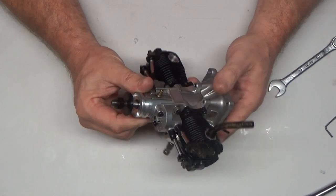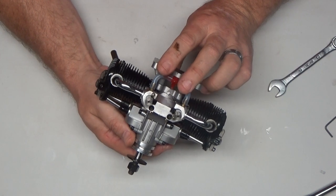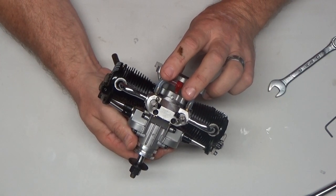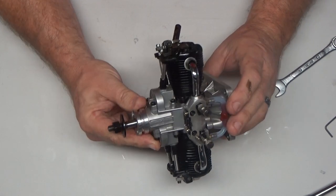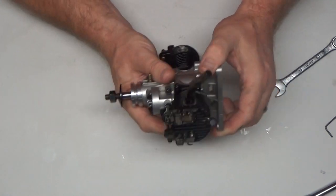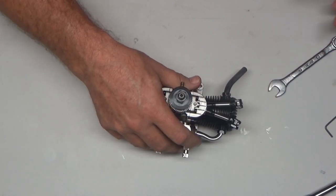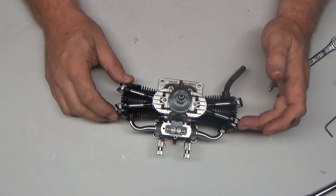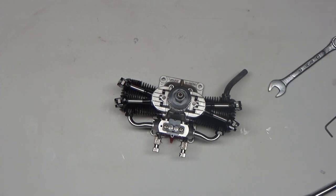You know what? I'm not even going to continue any further here. I think the next thing I'm going to do is check these valve settings, make sure that the valves are fine, and put this on the stand and run it. But I think what I might want to do is take this off and make sure that I don't have any damage on that push rod or anything, but I think that was my problem. And that would be really good and bad, because that's entirely my fault to do something like that.